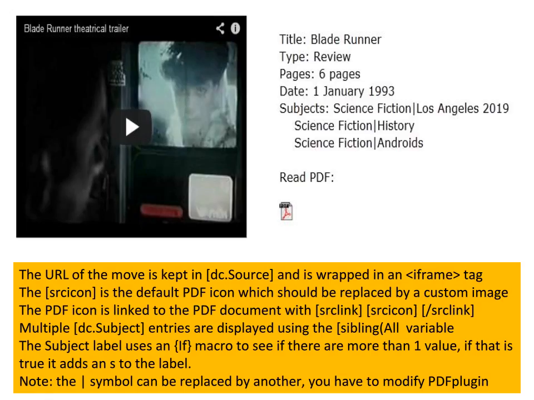Okay, so here's what our document text level looks like. There's the table with the 2 columns. We've got the movie preview. You click the play button and you watch the movie. Now this is just a theatrical trailer on YouTube, but it could be the entire movie. Then we've got the metadata on one side. I've formatted it a little bit.